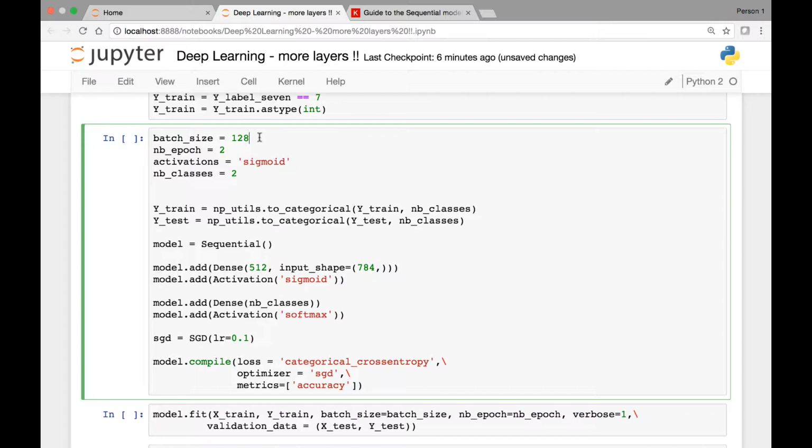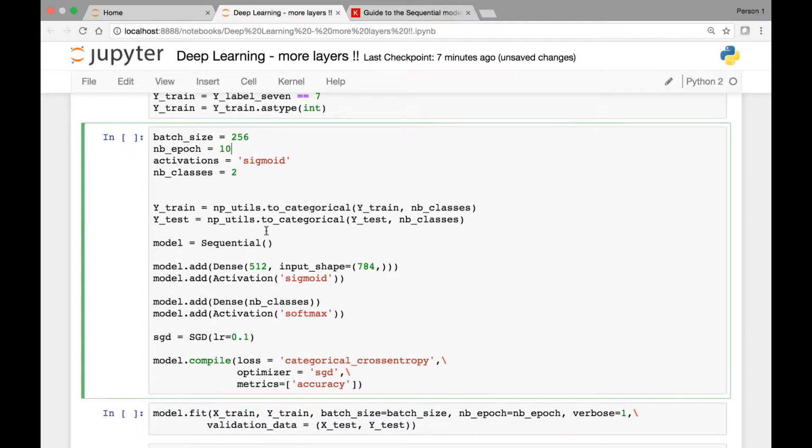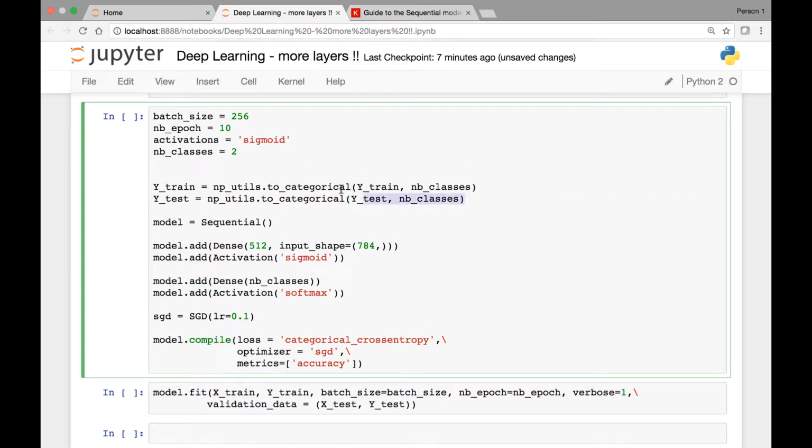What we'll do for our multi-layer perceptron is change the batch size to 256 and the number of epochs to 10. We'll use the same sigmoid activation, and these are all copied from our previous lecture. So I'm changing a few of the parameters.